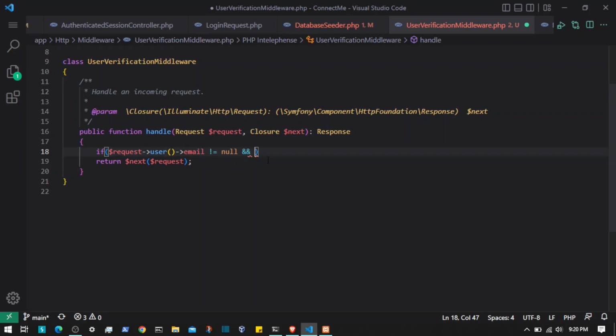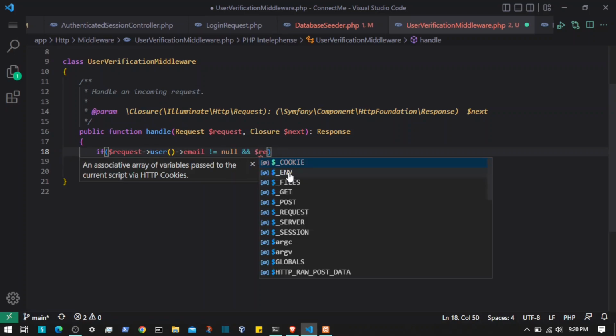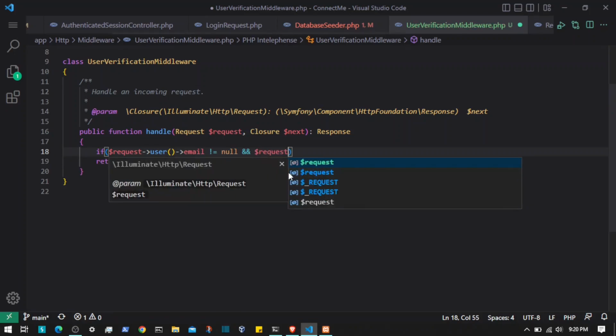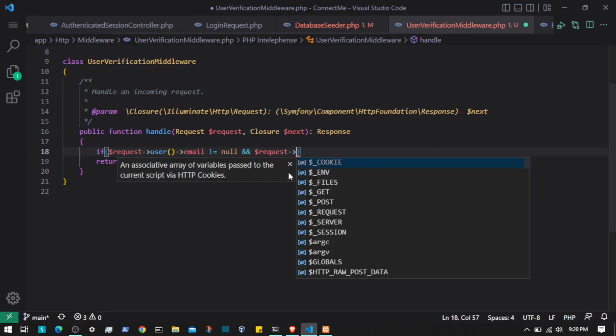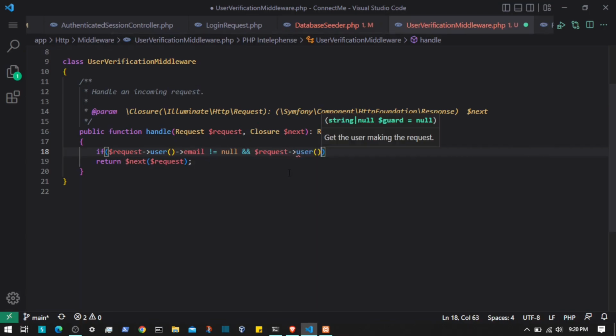If the first condition is true, then the second condition will be checked, and if the first condition is false, the second condition is automatically ignored. So if the user email exists, then go ahead and check the user email verification.